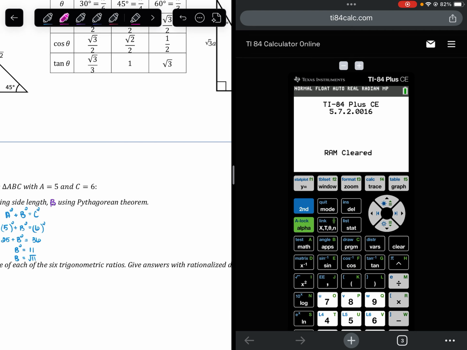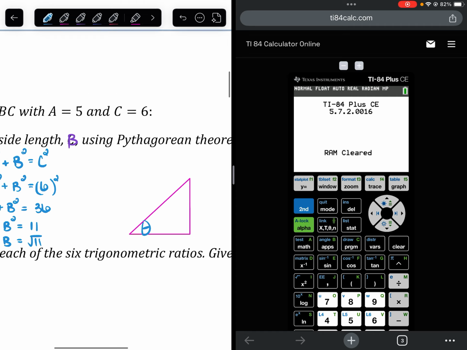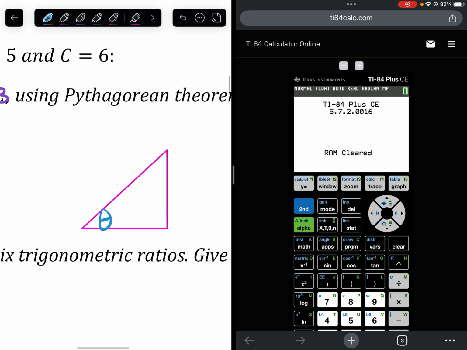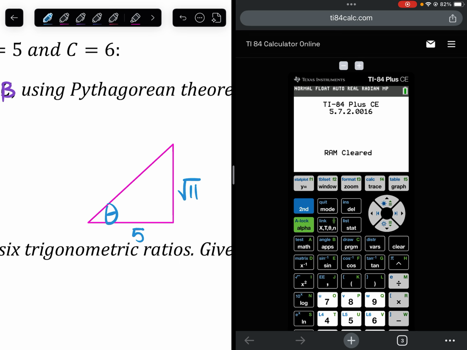So now I want to draw this triangle. So here's my A, B, not too worried about. So here is just C. So C is going to be, I need an angle, so I'm going to call it that angle. And then we have B is going to be the square root of 11. A is 5. And C is 6. So this is going to be the triangle that I'm referencing. So based on that, there's our triangle.